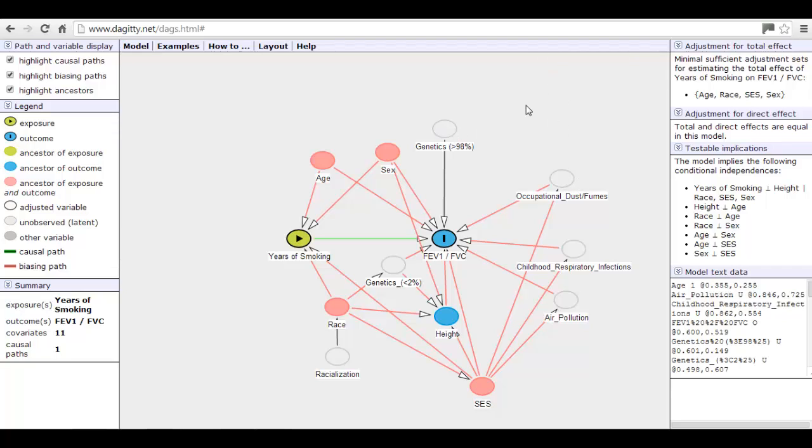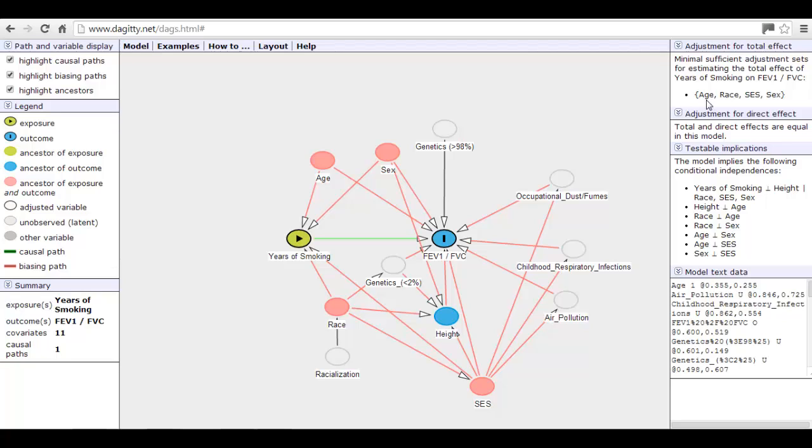Now, if you can think of some variables that I forgot, maybe you can tell me during class time and I'll update my DAG. But I think that I'm going to go with this DAG for now because this is all that I can think of. So now I am ready to use the program to see what variables I need to condition on in order to control for confounding between my exposure and outcome. And so I come over here, and it turns out that I have only one choice. Sometimes you'll have more than one choice, but I have only one choice.